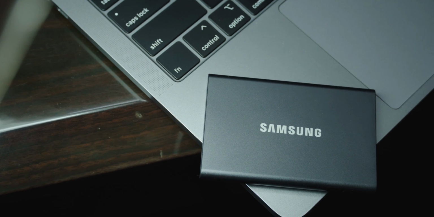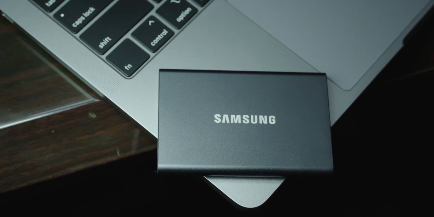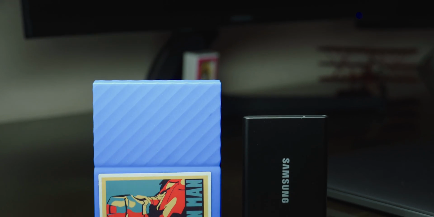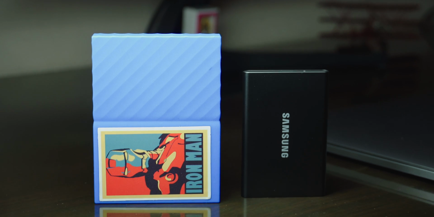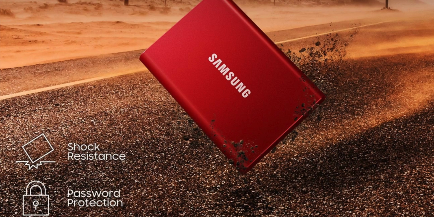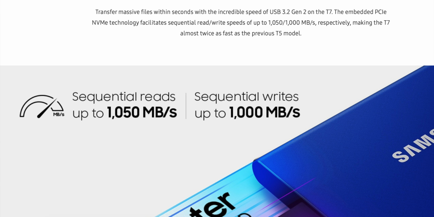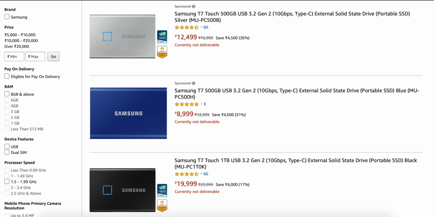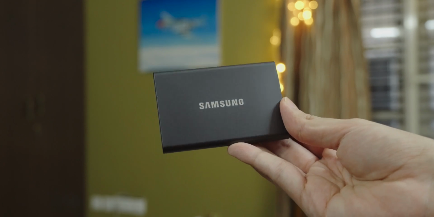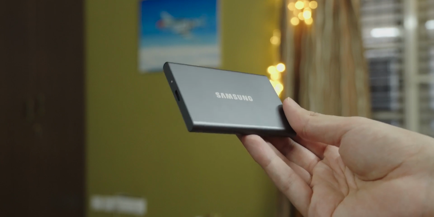I went for titan gray because I thought it would match the awesome look of the space gray of my MacBook Pro. The main question is, should you buy this SSD? If you're a creative professional, you know, you edit photos and videos and maybe you play a lot of games, well, this is the SSD for you. And since there's no moving parts inside, if you accidentally drop this, there's not much to worry about. SSDs are significantly more expensive than hard disks, so only if you need the fast speeds, go for one of these. You can pick them up at discounted prices on both Amazon India and Amazon US. And well, after having used it for the past few days, I have to say, this is well worth it.